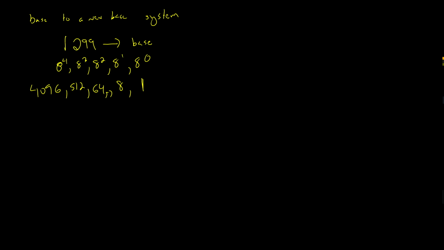But what I need to go now is, well, 299 can't have anything in this place because it's smaller than that, nor can it have anything in this one. So the first thing I have to do is divide 299 by 64. And 64 goes into this 6 times. 6 times 4 is 24, carry my 2, 2, 6. Now I'll do my subtraction. Nope, that's 36. I am off a bit.